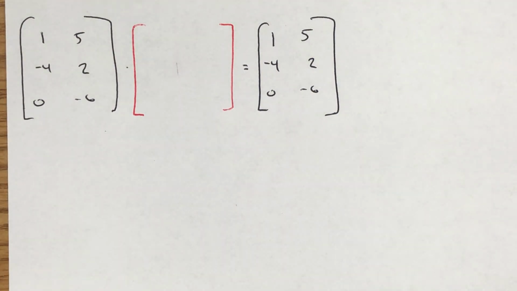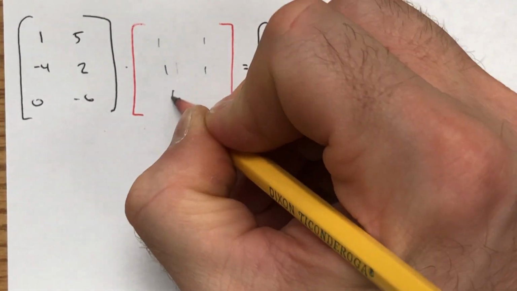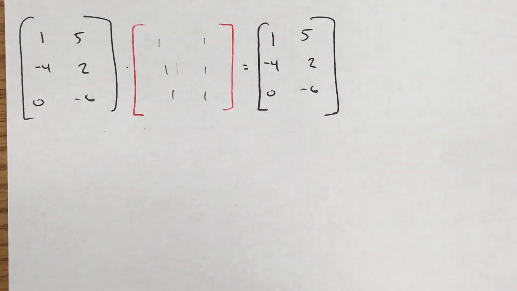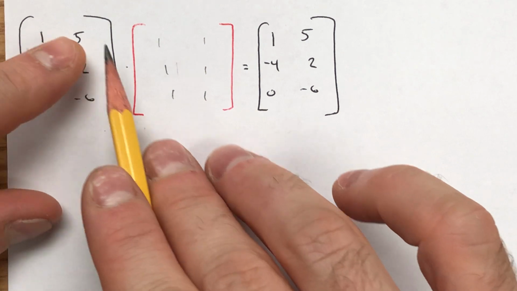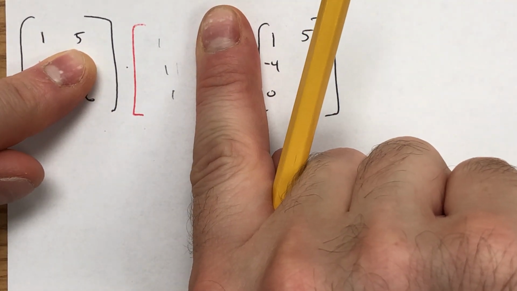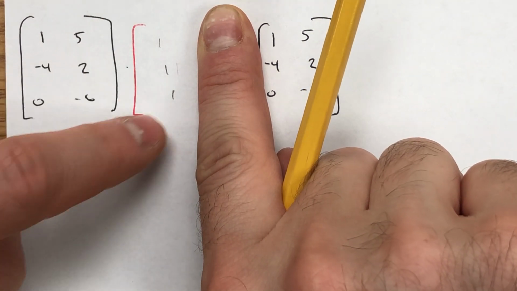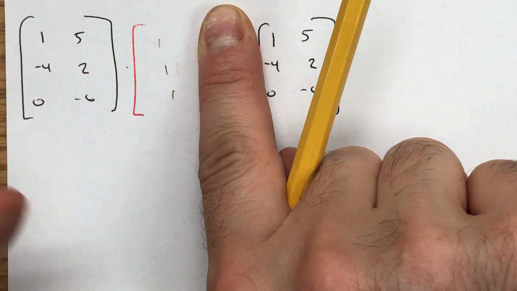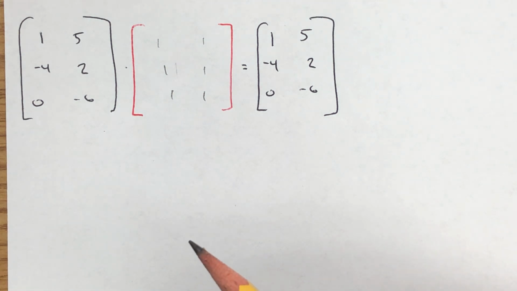A second common answer is, well, how about we just multiply it by a series of 1s? Let's say 1, 1, 1, 1, 1, 1. But the problem with multiplying it like this is when we go to find the dot product, we've copied over the matrix. We notice that my row and my column don't have the appropriate amount of space. The 1 times the 1 and the 5 times the 1, but then I have this extra piece that doesn't match up anywhere. And we're like, okay, it can't be the same shape. It must have some other shape.